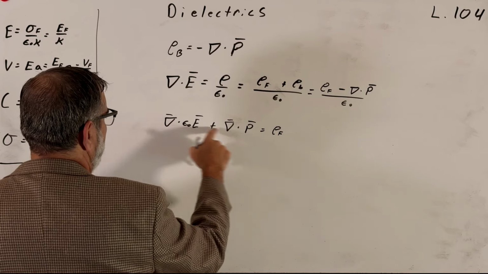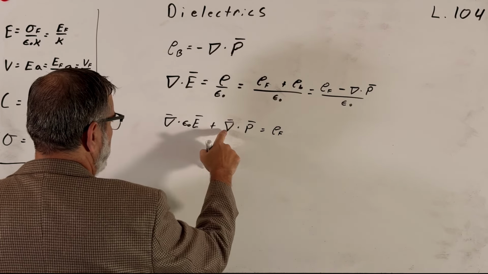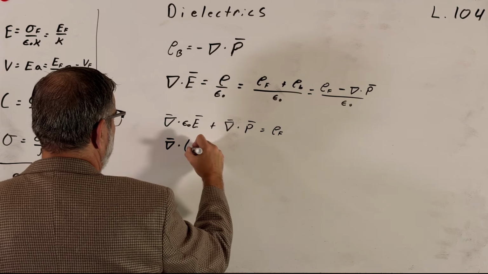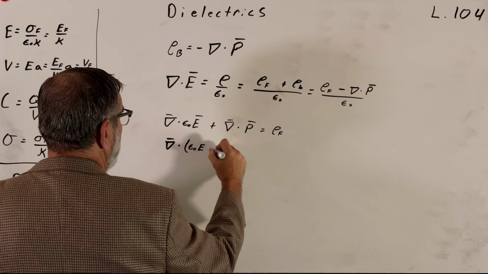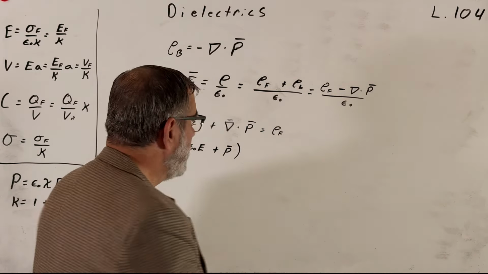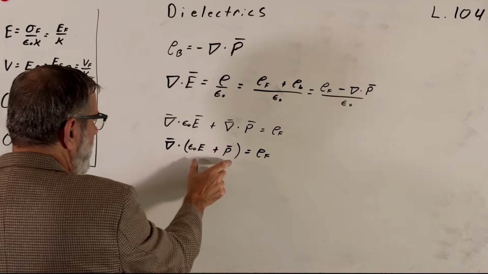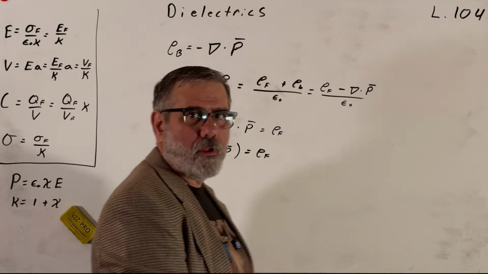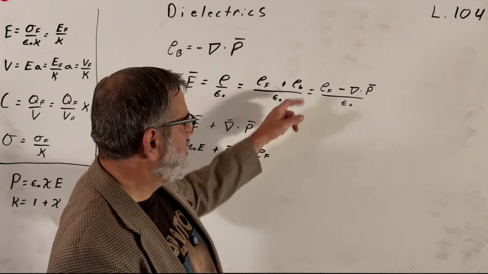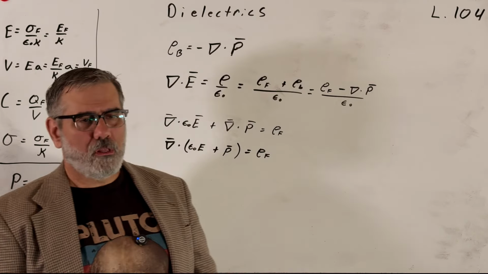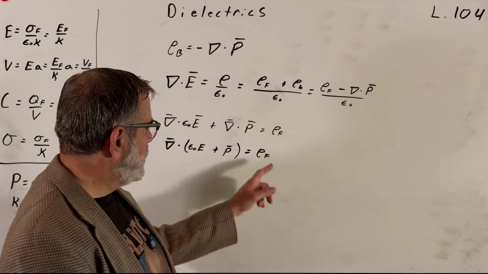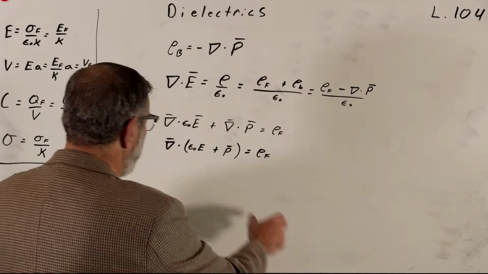Now I can factor out the del in here, and I'll write it like this. This can be just equal to epsilon naught E plus P. So through the distributive property, we can distribute this derivative, and that will be equal to rho f. This term right here, for historical reasons, so that we could always just deal with the free charge density, and we didn't have to worry about the bound charge density, because originally it wasn't even well understood. But now it's just a matter of convenience, so that we can just deal with the free charge density. We can redefine a new term.